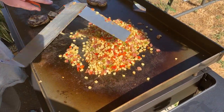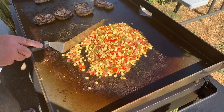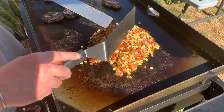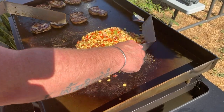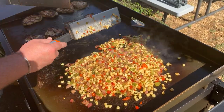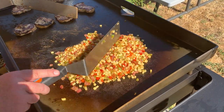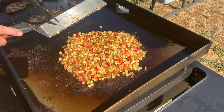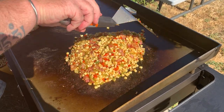I did get a comment on one video where they wanted me to do a torta, which I am going to do on this grill right here. That comment came in right about when I started hitting my troubles, so I'm probably looking at a couple more weeks before I can get that evened out and then I'll be doing some more videos. After which I'm hoping to have the new camera and new editing software. I also plan on taking some backpacking and camping trips coming up in the next couple of months — I'm going to film those and do some reviews on some new knives. I've got a really large extensive knife collection — some Tops, some Esse, some CRKT — and I want to put those things through their paces.